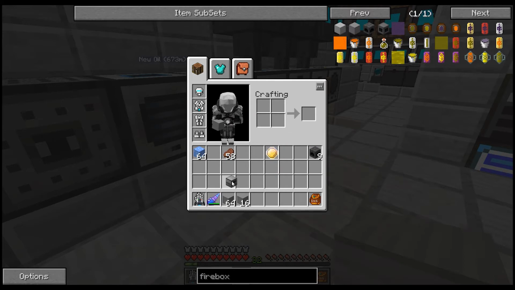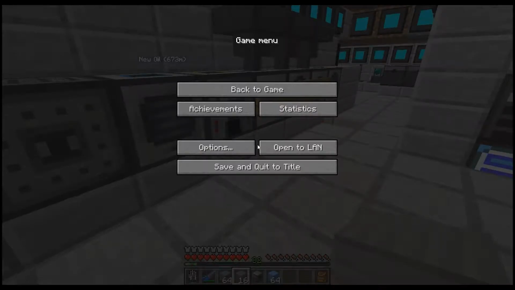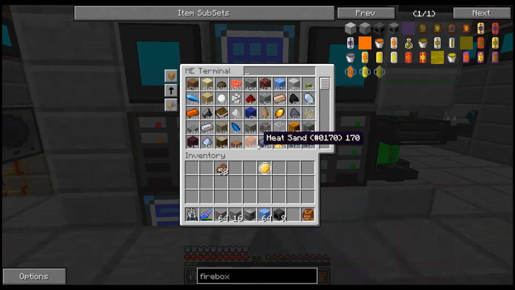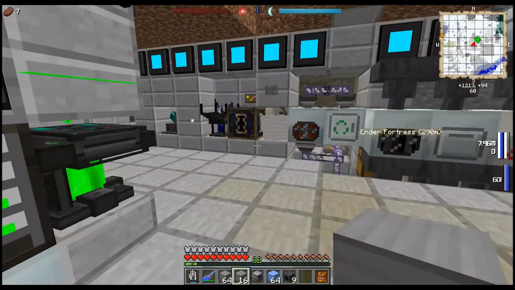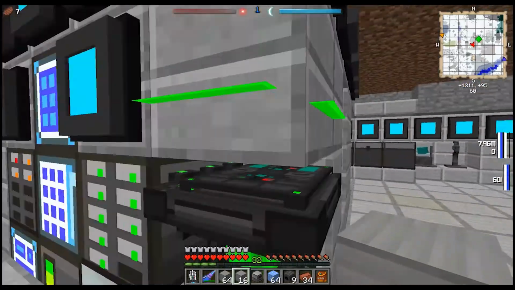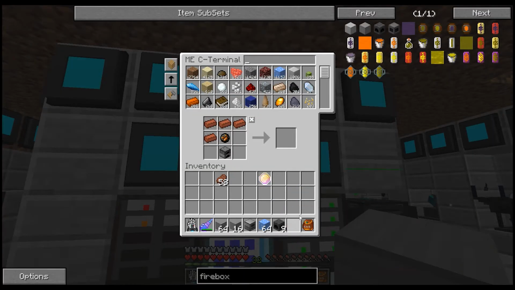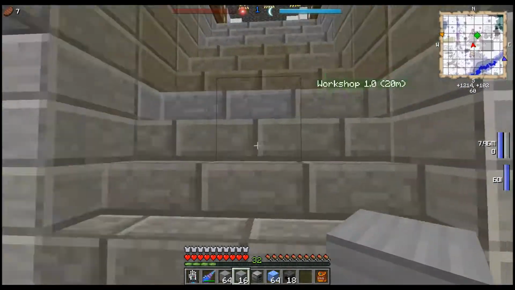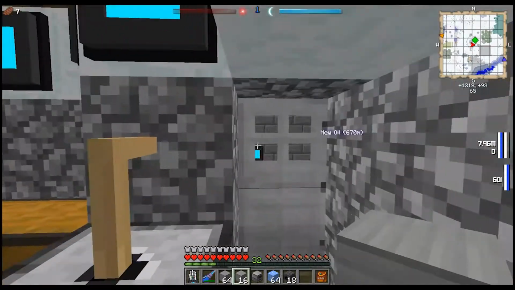I've got an aqueous accumulator, which we're going to use to feed water into the boilers. We got some ice to make our water. Here's our fire boxes. I do need some hoppers. I've got the rest of what I need over there. Let's pull out some more of these. There, perfect. We're in good shape. Okay. Now let's head over to the area.